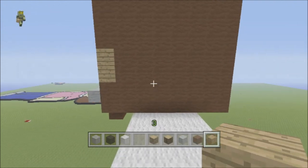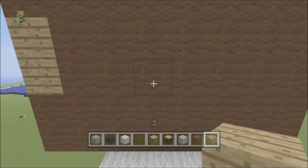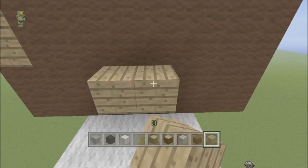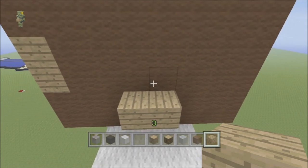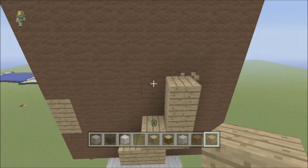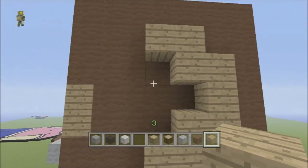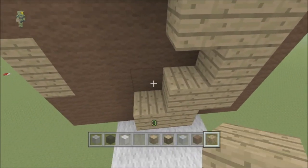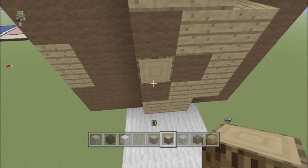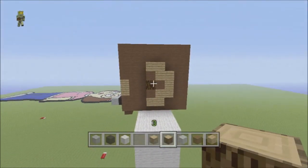His ear is kind of 3D, so we thought we'd make it 3D. So what we're going to do, we're going to count 3 in. And on the fourth one, on the second row, fourth block in, we're going to place two oak wood like that. We then go up one, to the side one, up two, whoops, then to the side one, up one, and to the side one. Then we've got these three blocks in the middle here. We're going to place three brown wool like that. And then right smack in the middle, we are going to place one spruce log.